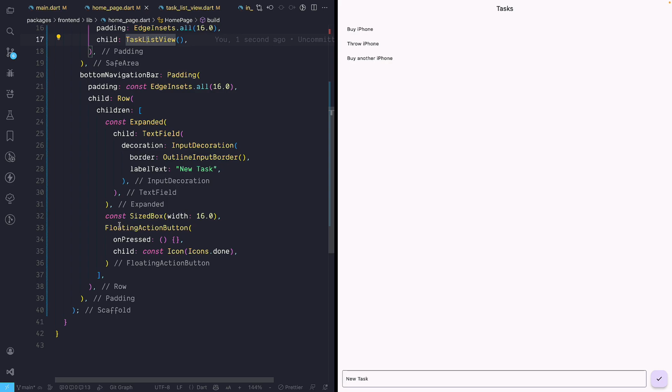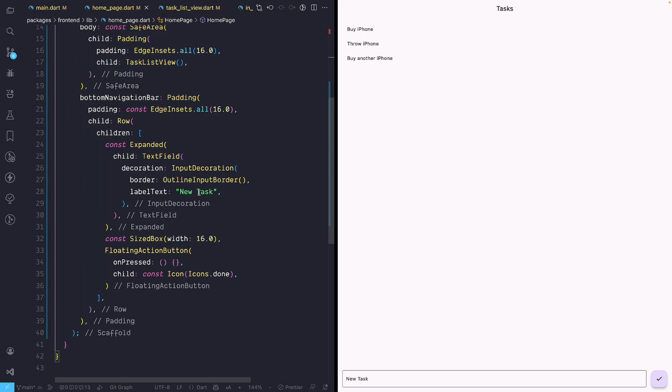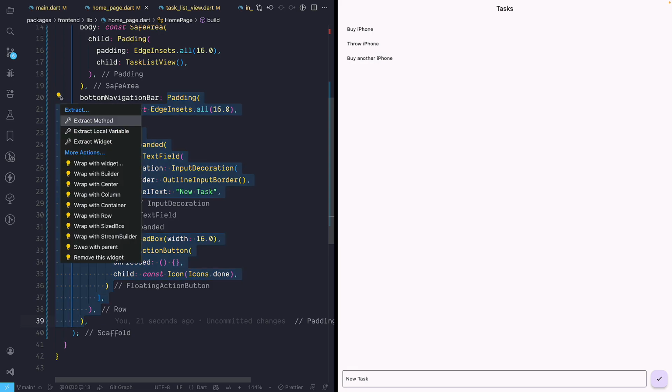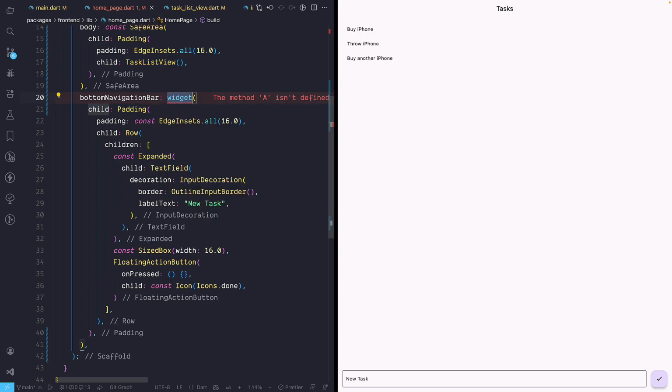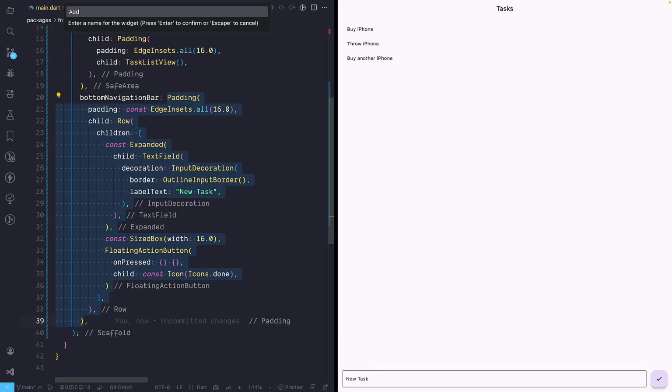And when we are writing a new task, we are using this thing. So what we can do is have a controller as well, which we haven't specified. For this bottom navigation bar, this entire thing including the padding, I am going to extract as an add task widget.